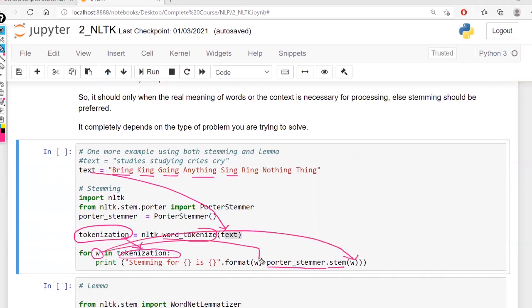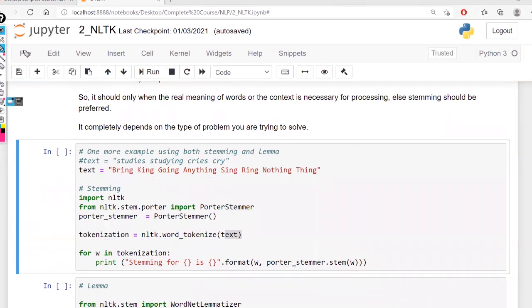And the same word I'm passing here, this is the original word. So this guy will go here. Stemming for the first word bring is whatever the stemmed word is, right? So that is how you can interpret. Let's execute. Hopefully things will be clear when I execute this.